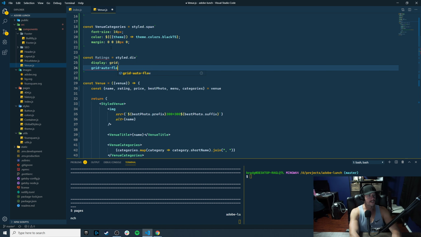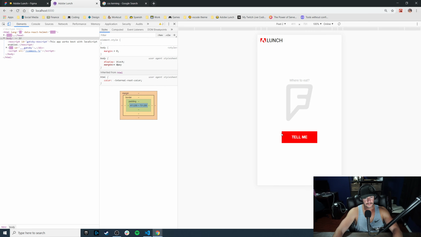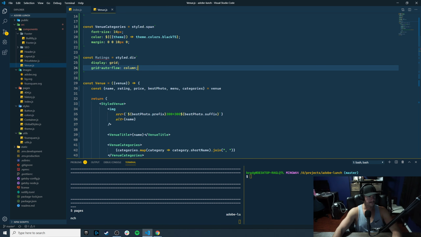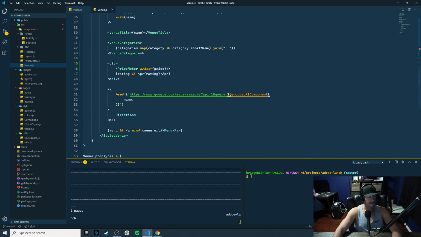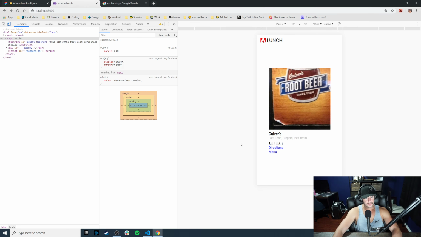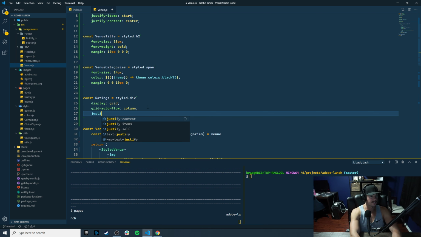So we'll say grid auto flow column. That's great, because I'm not using it. Yep. And then we can say justify items.